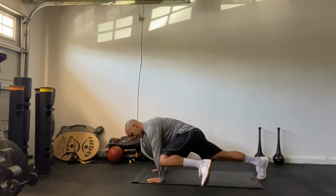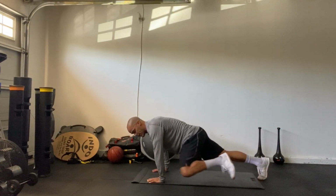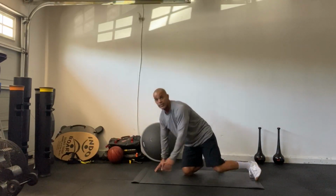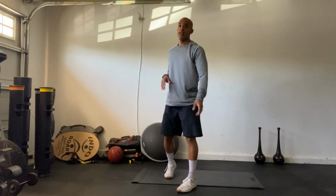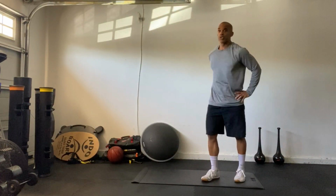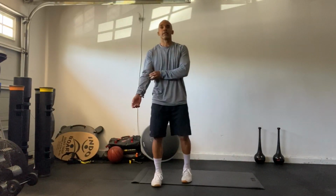Should be able to hang out there, right? Instead of just smashing your elbow, you should be able to hang out there, visit for a count, relax, relax, relax. And not just swing your knee up into your elbow and smash it and then come back. Right? The idea is to have these movement patterns in our arsenal.